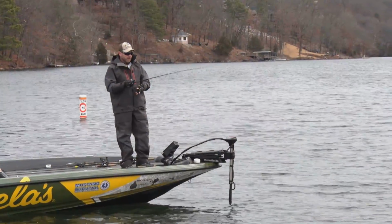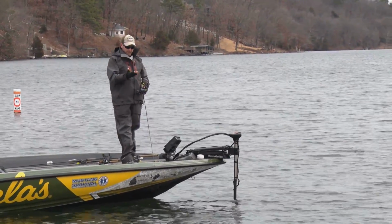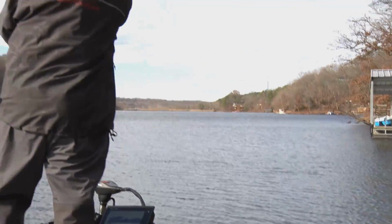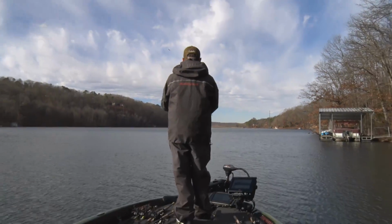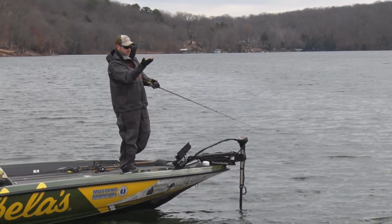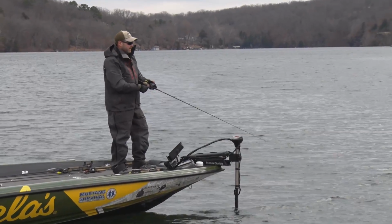First thing I want to do before I ever start fishing the bait is just pitch it out over the side of the boat, pull it down, and make sure that that bait isn't rising. I want to make sure that bait's suspended in the water column or just slightly sinking. And really, the colder the water gets, the more you might want that bait to sink rather than suspend or float. And sometimes you've got to get that stick bait so it's just slowly sinking to those fish, so you make sure you get it down to the depth that they're at.